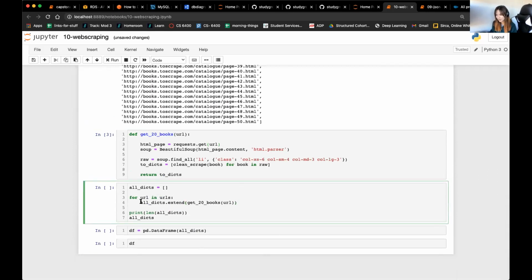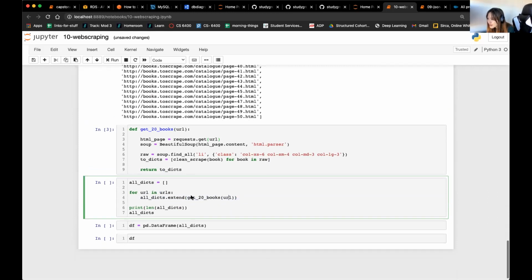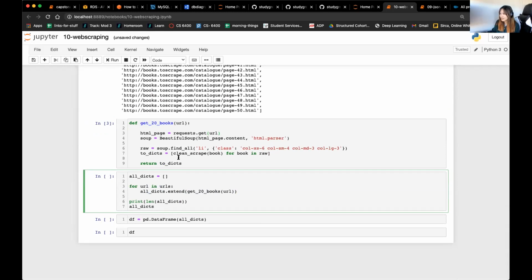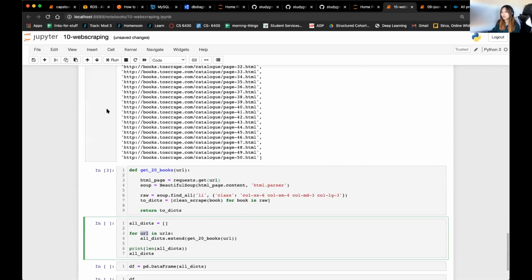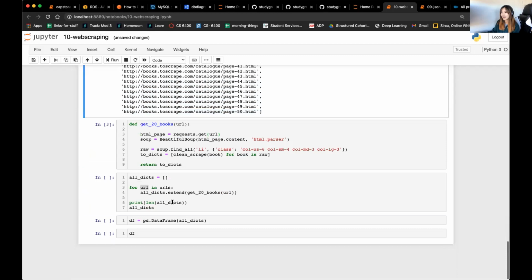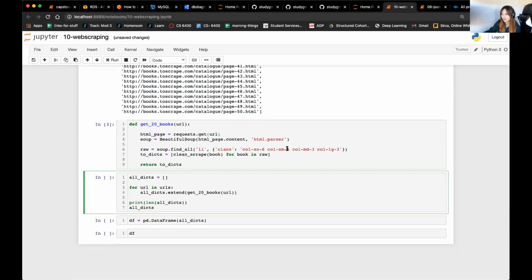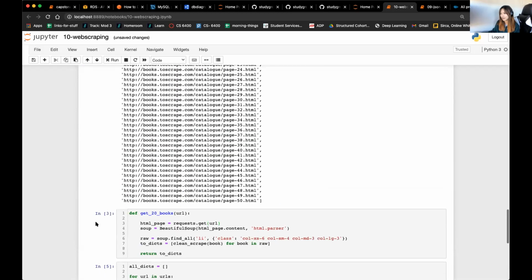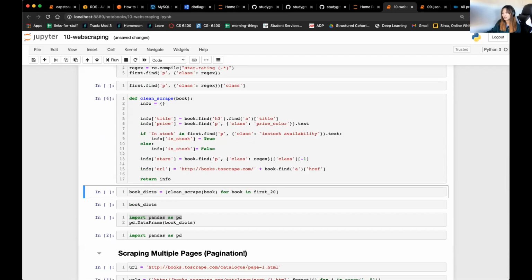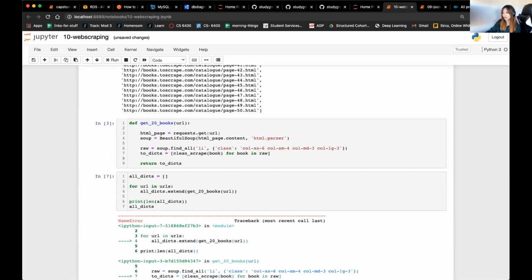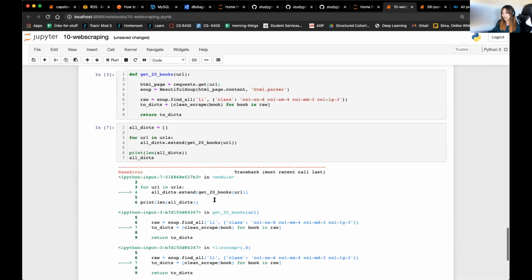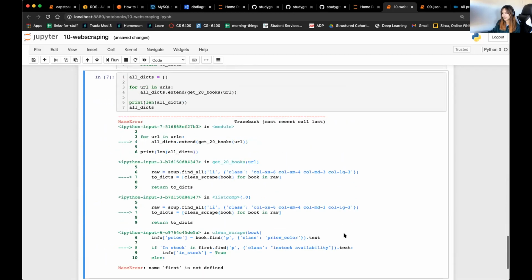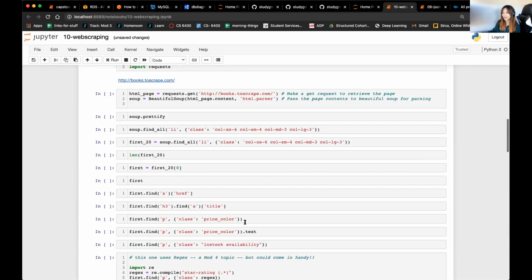So you can see here, what I'm doing is, hold on, let me see. Yeah, so this allows me to, for URL in URLs, yeah. So this is looping through all 50 URLs and adding the information to this list. And this is the pagination part. What do I not have here? All right, clean scrape. Let's run this. Okay, what do I not have first? It looks like I have to run everything.